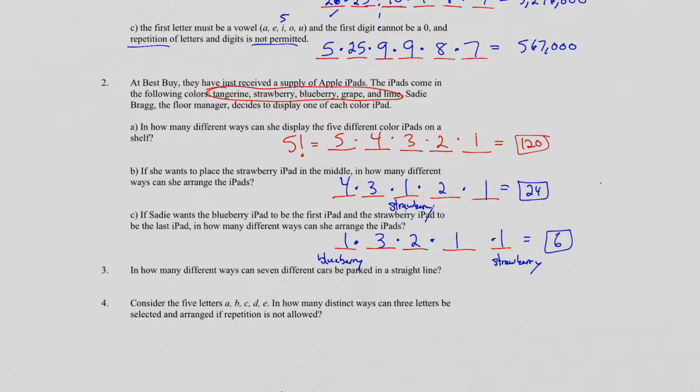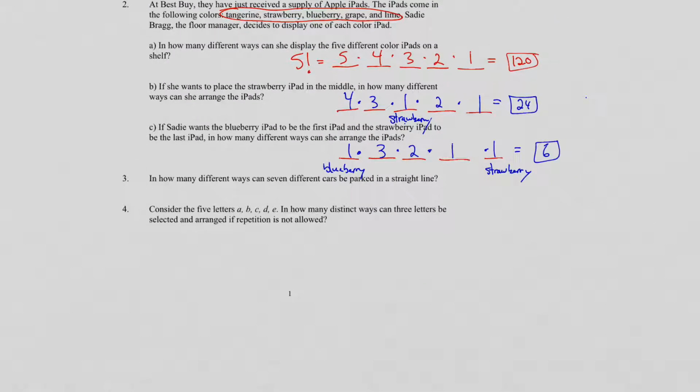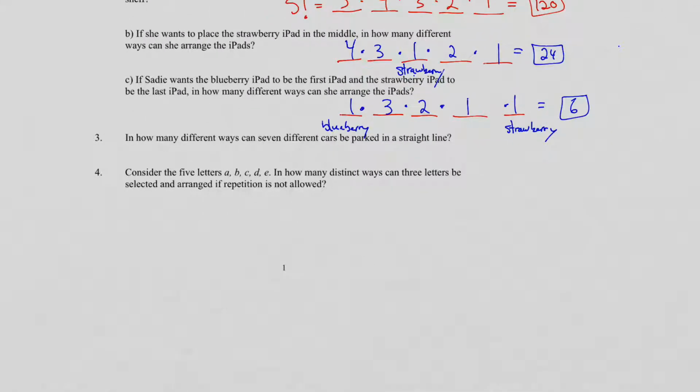these are permutations, or I'm sorry, these are the counting principle with restrictions. Okay, these are factorial questions, and you're using up all of them. So technically, it could be a permutation, but it's just not necessary to use the big old formula, and it's confusing if you do. But number 4, it says consider 5 letters A, B, C, D, E. How many distinct ways can 3 letters be selected and arranged if repetition is not allowed? So the only restriction is just don't repeat it. So that sounds like a factorial.